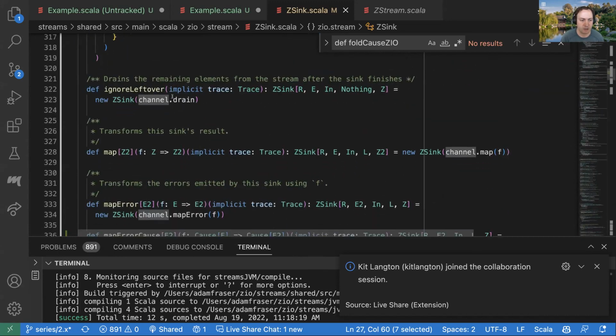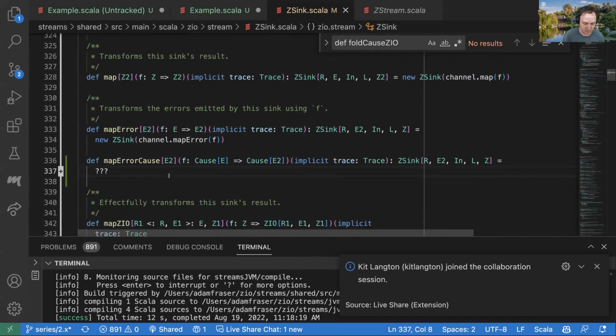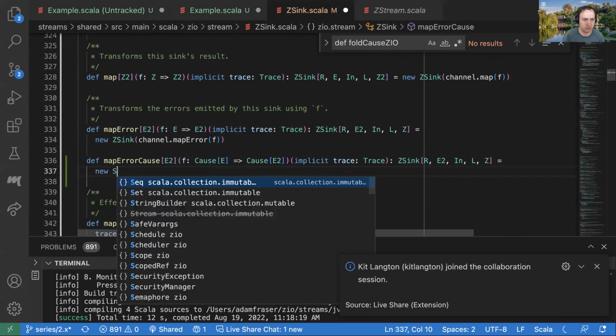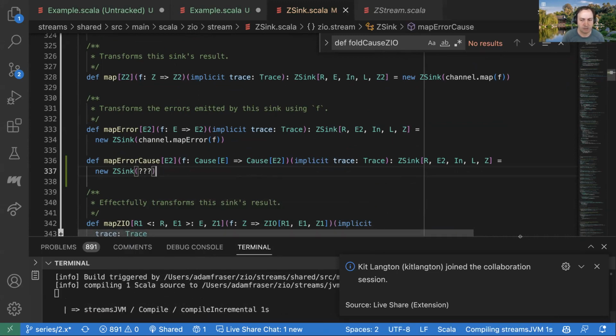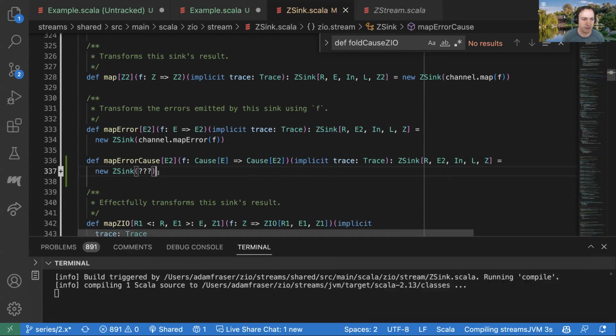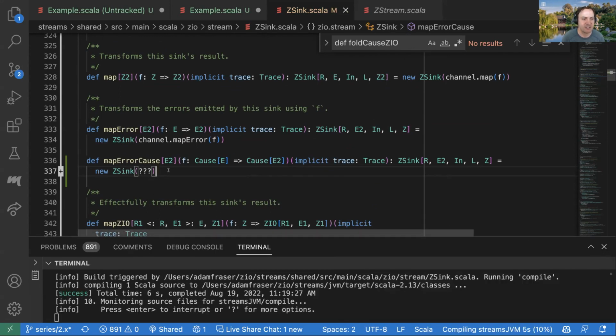So if I go back here, I could start by doing a new ZSink, and then I'm going to put something inside of here. Admittedly, this one is also given away a little bit by the implementation above. We start with our existing channel.